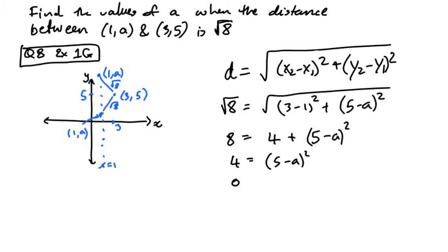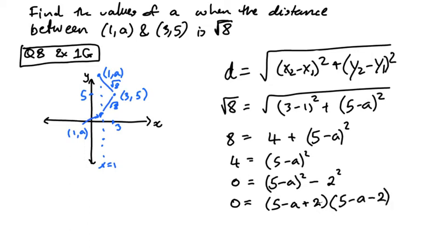To make it easier and save you forgetting that, how do I solve any polynomial? Get everything on one side and factorise. Now that 4 is the same as 2 squared, so I've subtracted 4 from each side. You can see your favourite rule ready to be used. Difference of two squares, so I've got 5 minus a plus 2. Sorry, forgetting that I'd already written it in the form I want. 5 minus a plus 2, 5 minus a minus 2.